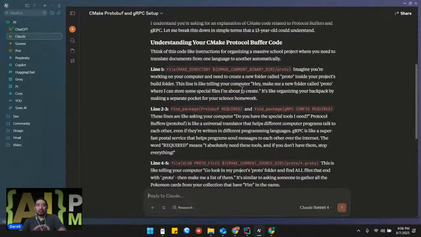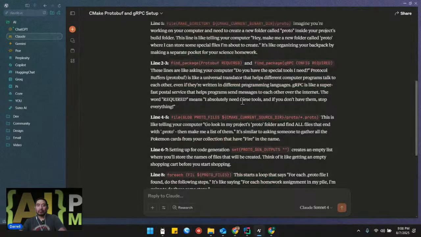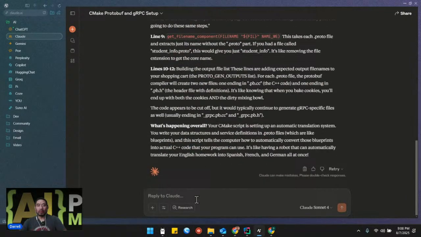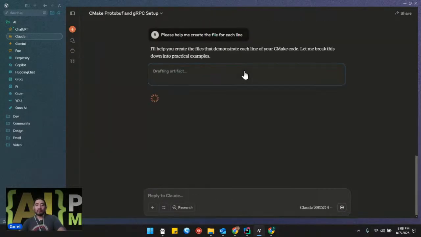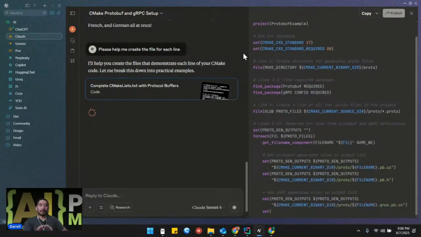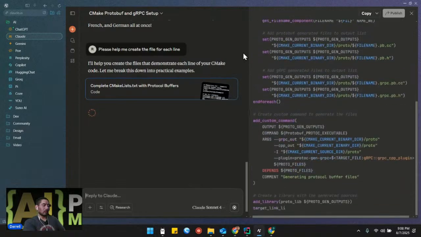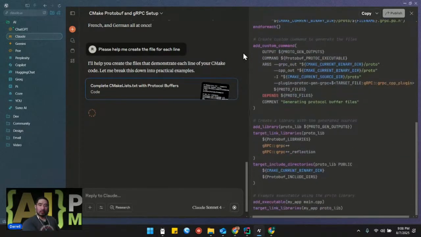So let's ask it if it can help me create the file. See what that does. No, I don't want the code.